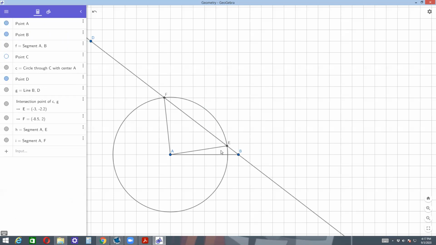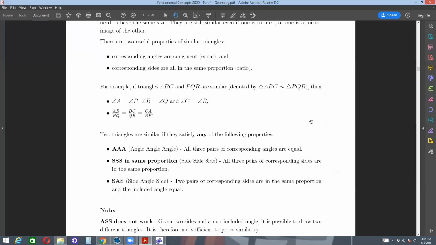And regardless of where it is, I know the length of AB, I know the length of AC, whatever it is, those are fixed, and I know the angle. But these are two completely different triangles. So it doesn't necessarily mean that the triangles are similar if you have SS and then A on the outside. The A has to be between the two of them. So I need to know the angle. If I know AB and I know AC, I need to know the angle between the two of them in order to know what the triangle is or to conclude anything with similarity. All right, so that is all to do A.